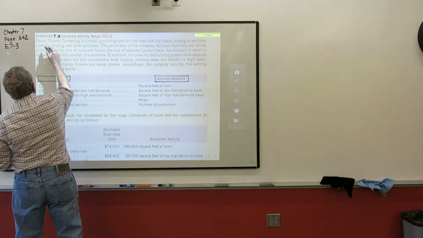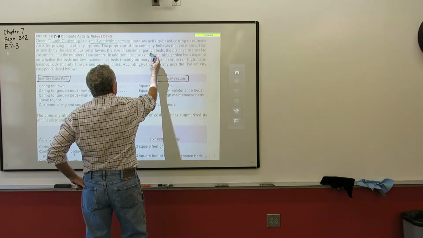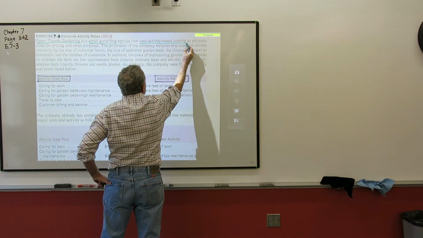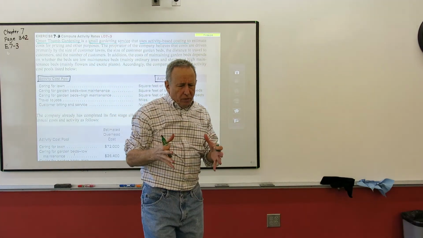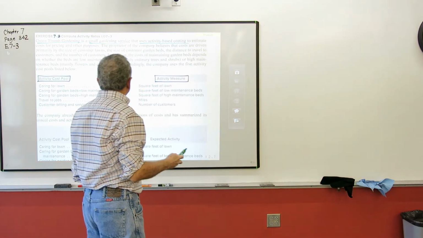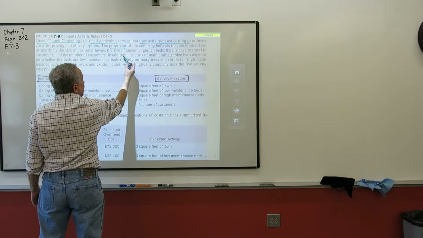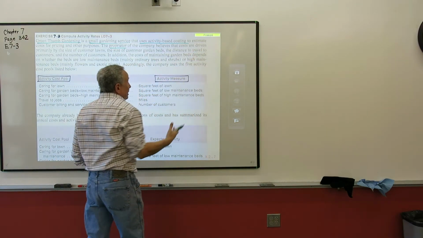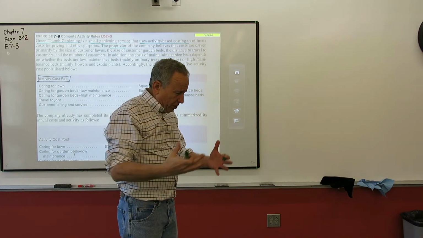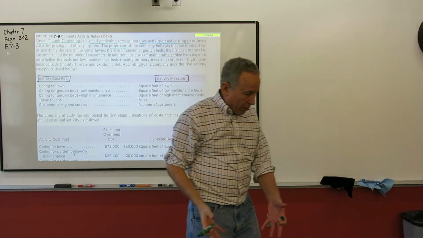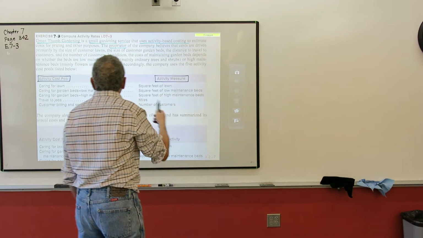Anyway, this one's called Green Thumb Gardening, and they're a small gardening service. And they have just decided to implement an activity-based costing system. And they want to implement that so that, you see again, you want to come up with something, how can I charge people? By the way, they do more than just cut lawns. It looks like the proprietor, that's the owner of the company, believes that costs are driven. In other words, he thinks again, when he's spending money on his lawnmowers, on his tillers, on his blowers, on his weed whippers, all that equipment, he's saying, what drives my costs? Well, he's got an idea here.